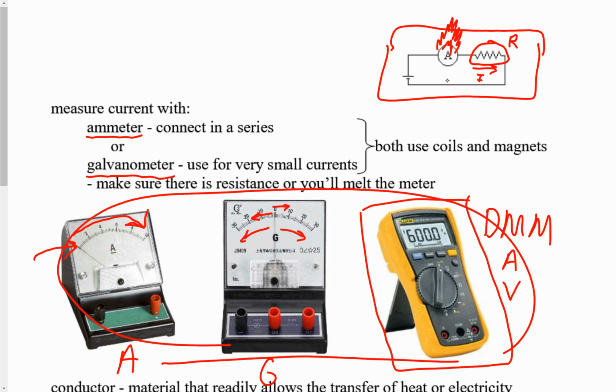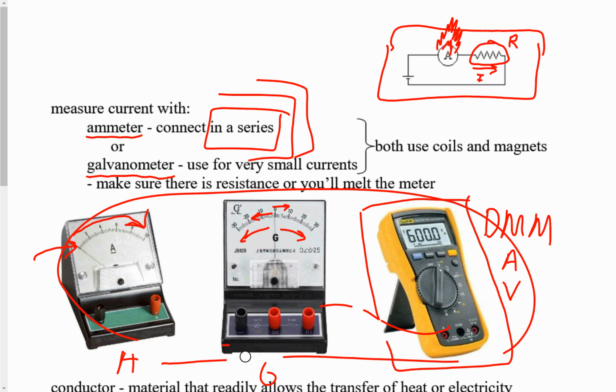So keep this in mind whenever we're using an ammeter. I'm going to say this big, in a series, in a series. Mr. Cole, I don't know what that means yet. Yeah, that's cool. You don't have to. It just means that anytime you're using, let's say, for example, this ammeter here. Let's say I'm drawing the wire, and I can now officially say I have totally messed this up. So let me erase a little.